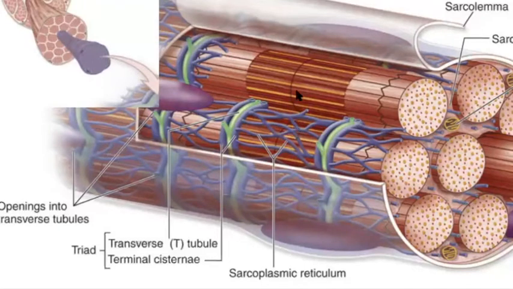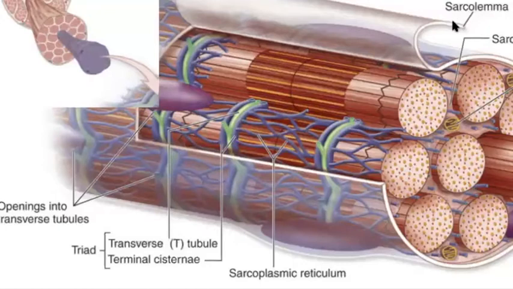Right? This membranous bag, in this case, the important part is it's surrounding the myofibrils. It's a membrane complex, and its function is to store and release calcium ions, which are going to be important in the contraction. Sarcoplasmic reticulum, that's these purple things right over here. Again, we're going to get more into detail about them.